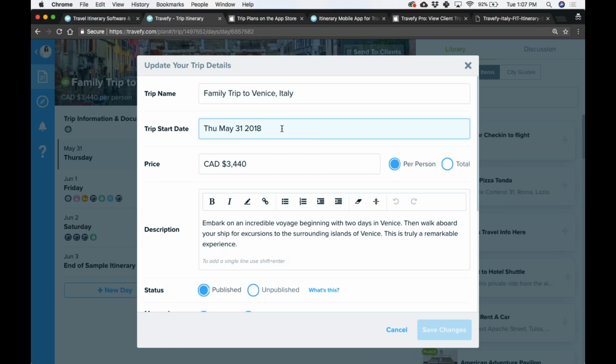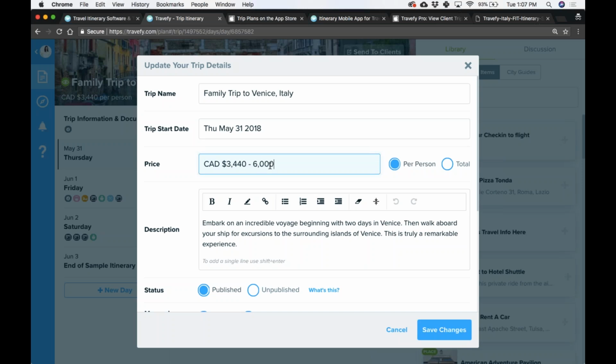So it really does give you a lot of flexibility that you can come in later and add that date, or if you're building a quote and there's not a date set, that's okay. You can also add a main trip price here as well. So again, great for that quote building or building a proposal for your client. You can always add that pricing in here, and you can add any currency symbol that you'd like in here and any information.